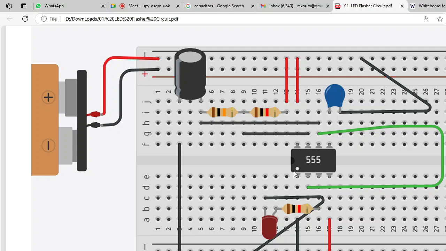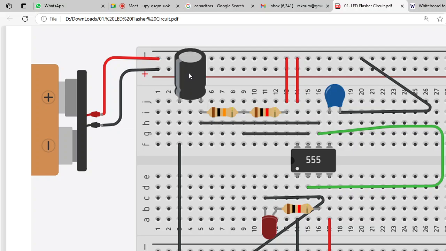Okay, the rest are all support circuitry, which is basically giving some voltage to the IC or some timing to the IC. You can see there is a big capacitor over here. This is the electrolytic capacitor. This is basically giving the charge to the IC, and changing the capacitance of this particular capacitor will change the timing of the switching on of this LED.